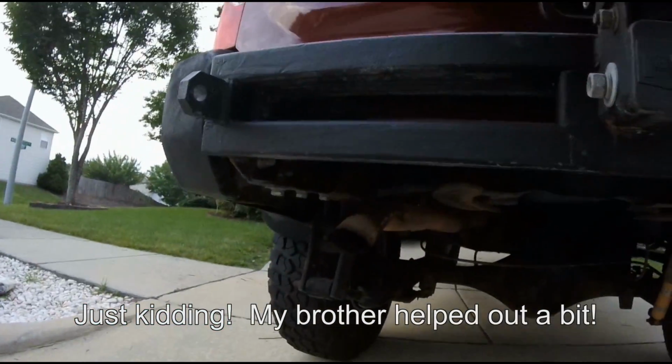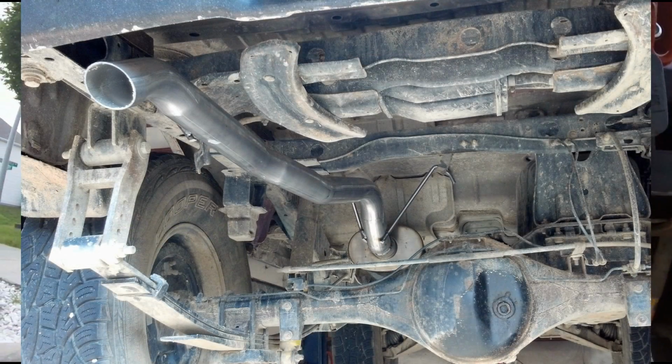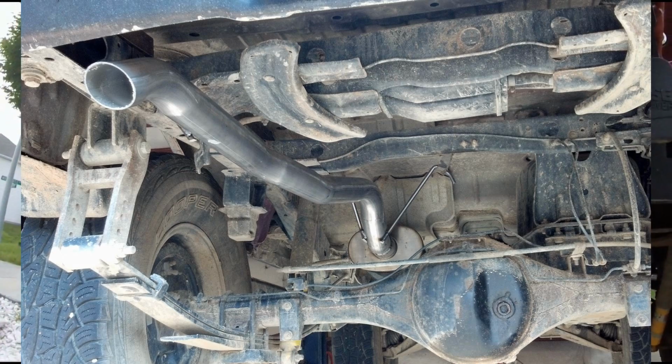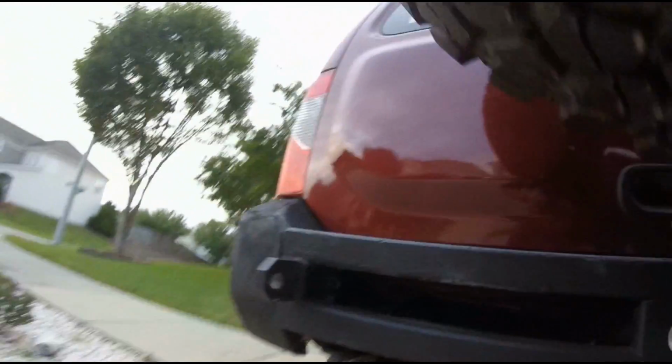Looking underneath the truck, you can see I have a MagnaFlow exhaust. It's a generic MagnaFlow muffler, and I just got custom pipes bent at a local muffler shop here. And I have another video out on the specific setup of how I routed my pipes on this exhaust.